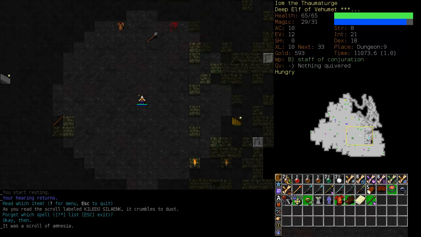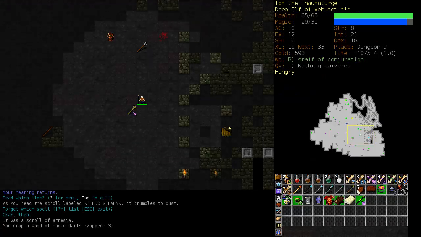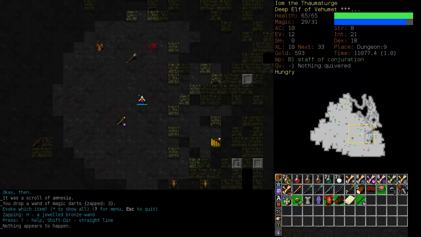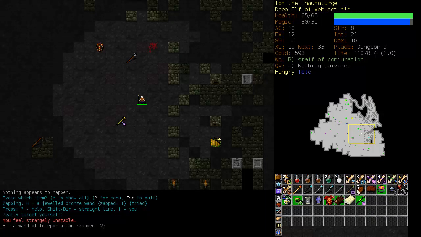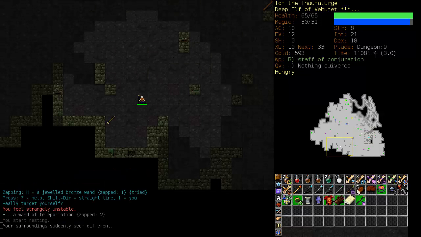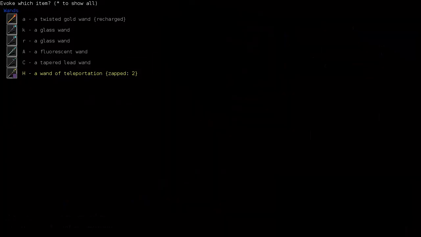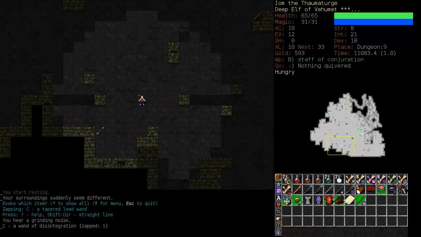Yep. Okay. I'm gonna drop this wand of magic darts. We've got a million wands here, so it's time to start figuring out what they do. Target myself. Wand of teleportation. Wow. Excuse me. That's a good wand to have. That's a keeper. It's a little more dangerous to blast yourself with wands.